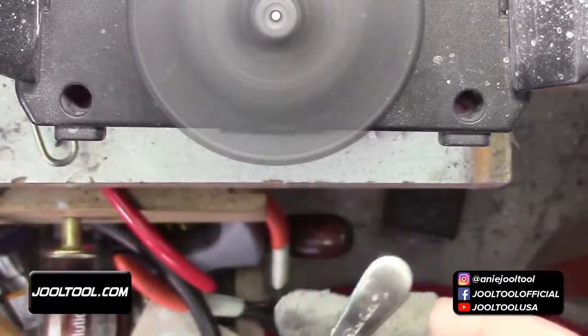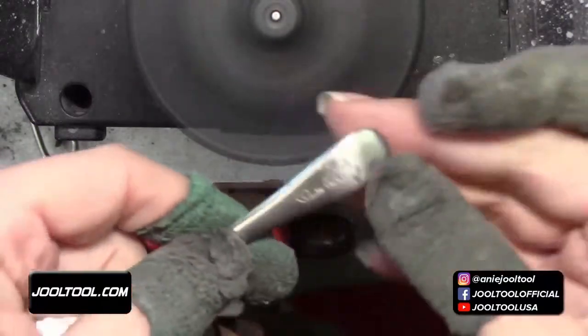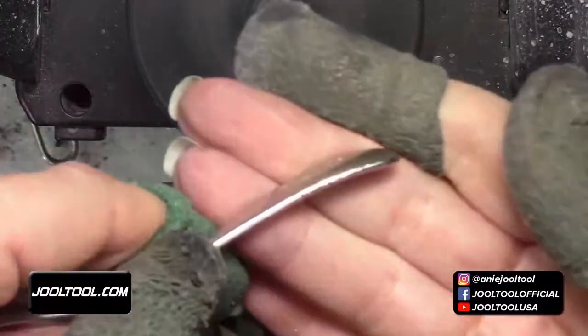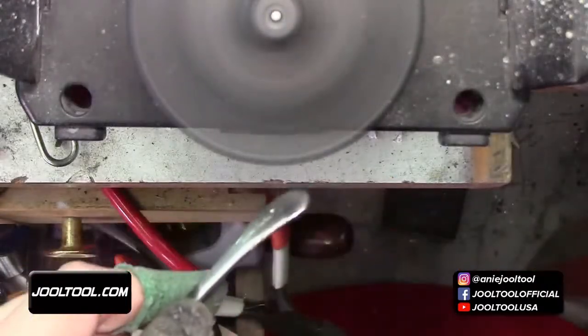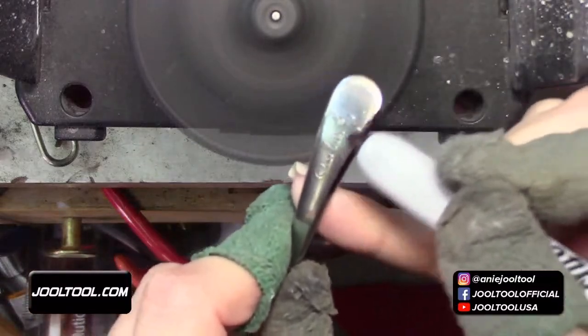For the most part, the area that is really pitted right here by the name, I got to clean that up. Look at this, you guys. This is just crazy. Look at how rough that is. So I'll go ahead and just darken it up, you guys.